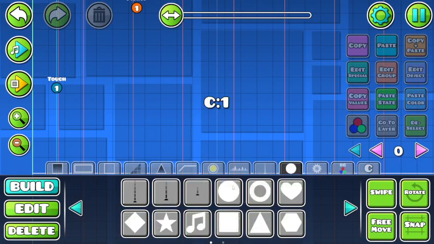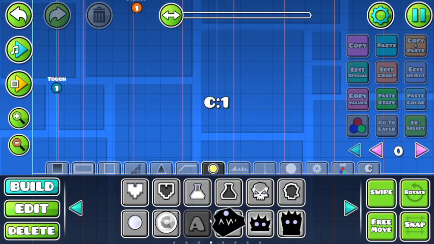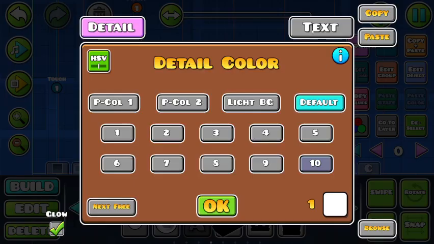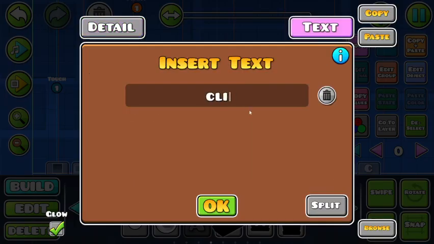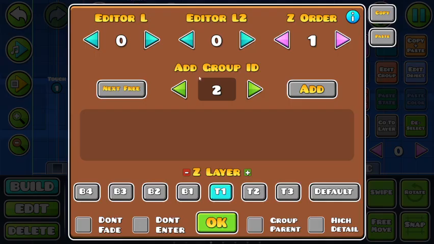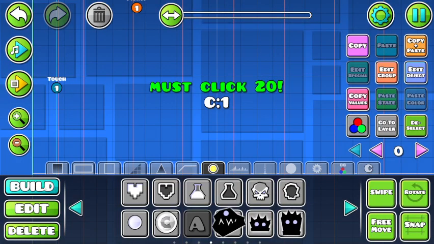If you want to have any text on it that says how many times it needs to click, you can do that as well. So I'm going to write, you need to click 20. I must click 20. And do it like that, and put it in the same group.